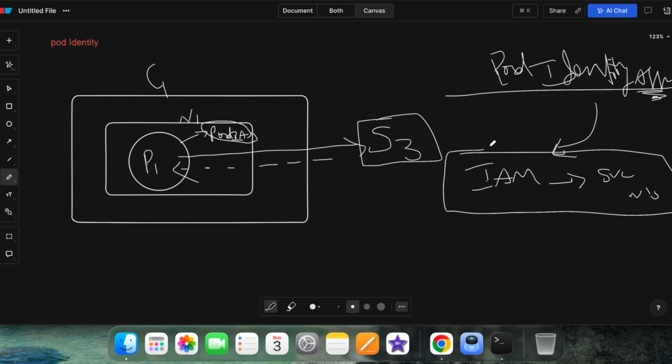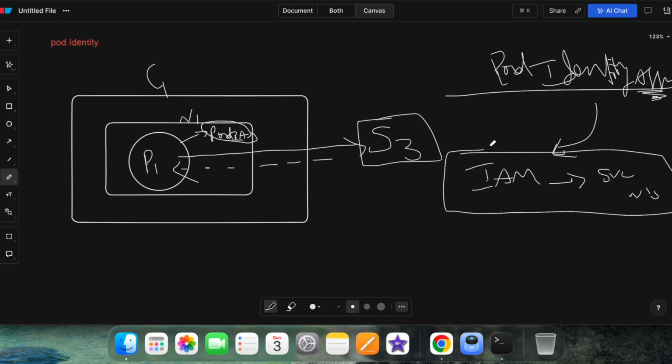Okay, so here there are two terminologies. One is the pod identity agent itself, which is responsible for receiving the request from the pod and providing the required information to the pod to communicate with the AWS services. But how will it identify everything? Because we have already associated one thing, that is IAM, with our service account. So this is called pod identity association. I will show you in the UI once we proceed further.